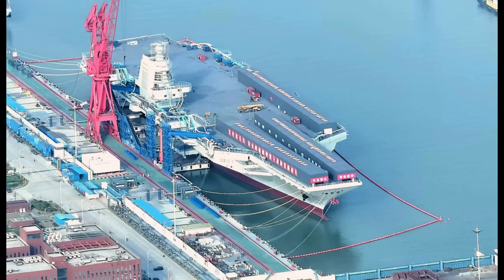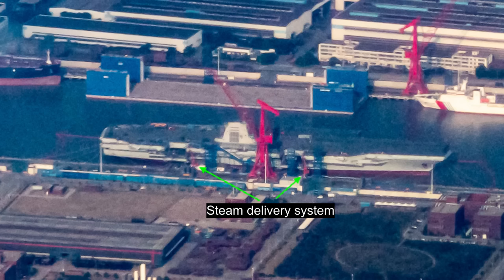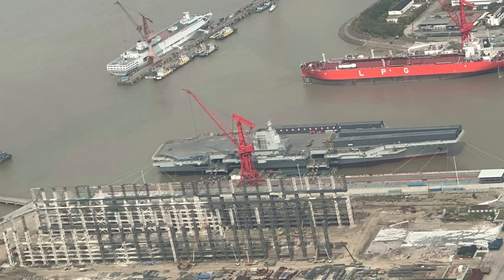Temporary facilities and equipment have been set up by the wharf, with large amounts of pipes and cables connecting the onshore facilities to the ship. The Fujian's steam turbines and other components of her power systems were successfully tested. This was done by piping steam from a large onshore boiler to the steam turbines on the ship via a special steam delivery system. Sometime after the New Year's, the mooring trials appear to have been successfully completed, with most of the onshore facilities removed. The onshore steam delivery system has since been disconnected from the Fujian, signalling that testing of the propulsion has been finished.